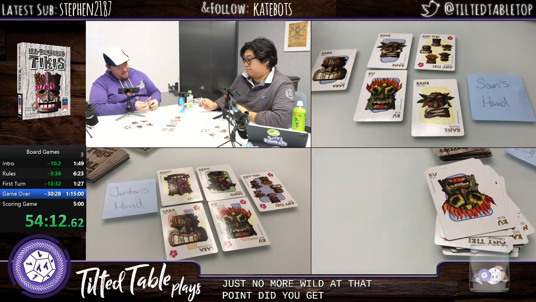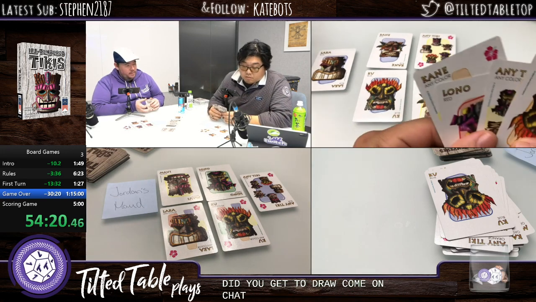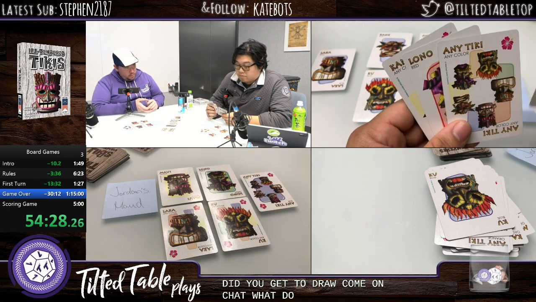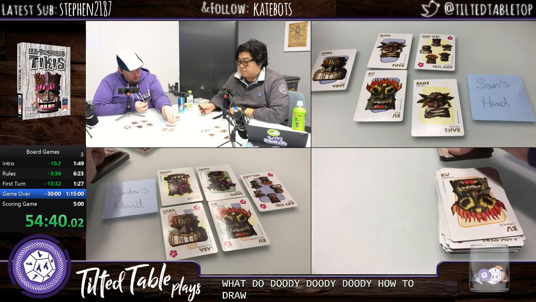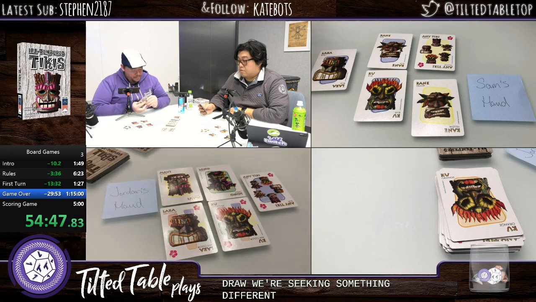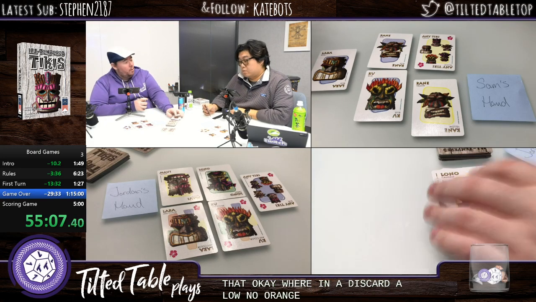Oh, I get to draw. Yeah, right, you do get to draw. Come on, chat. What do? I'm going to discard this coup orange. I'm going to draw. We're seeking something different. Ooh, I can't discard that. Okay. We're going to discard a Lono orange.